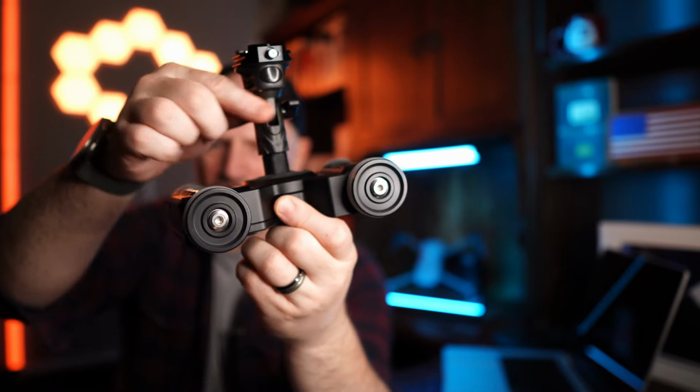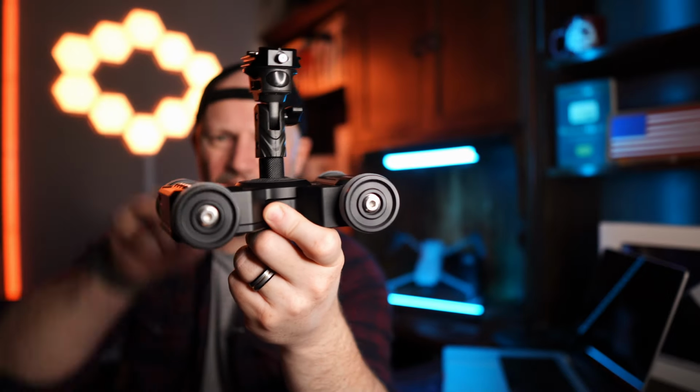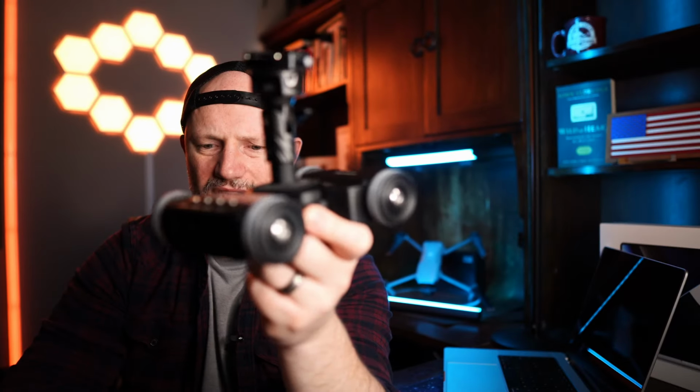This gives me a tilt back and forth, and then I can just unscrew it if I want and put, say, a little extender in there to raise the height a little bit. So it just gives me a little bit of flexibility.